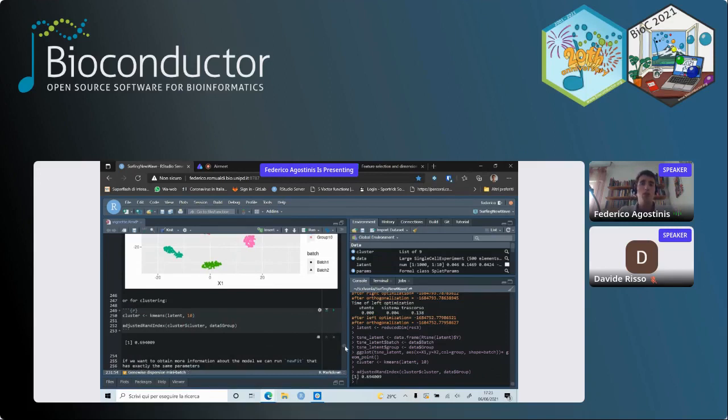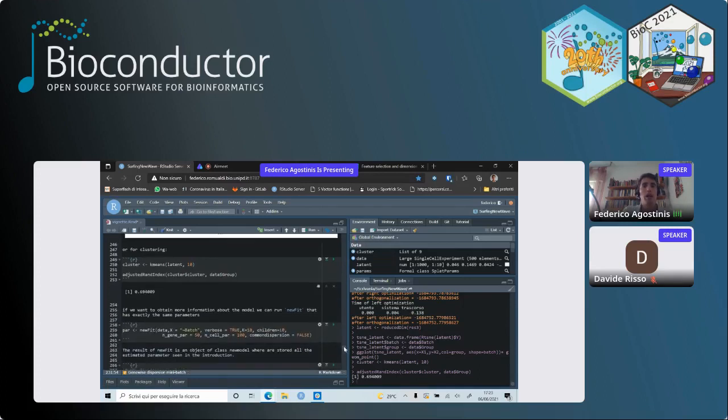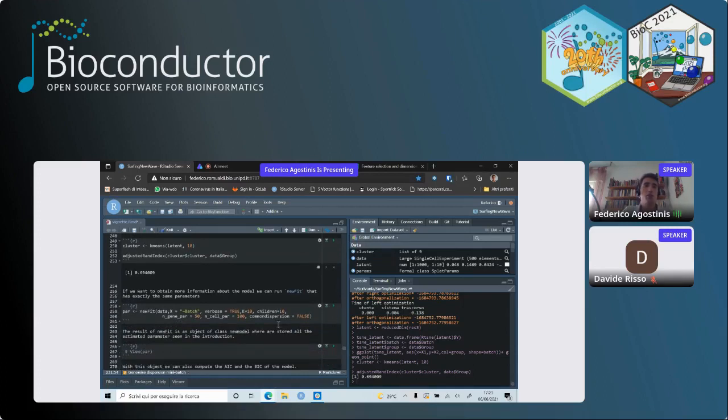But if you want to see not only the latent representation, but all the parameters that we have described in the model definition, so the beta, gamma, W is the latent representation, but also alpha and the dispersion parameter matrix, you can use NewFit.